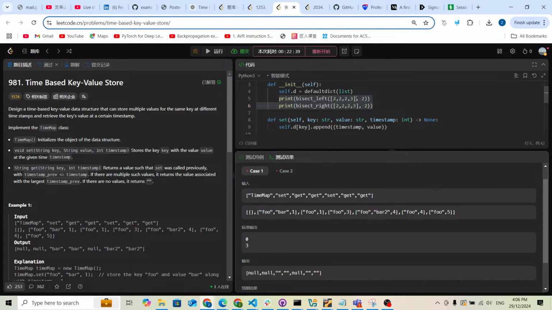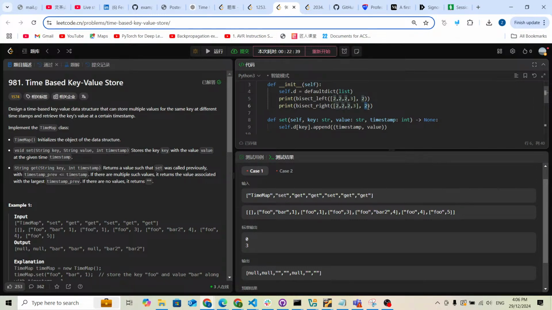For the bisect left, it's gonna find the first number which is more than or equal to our target number. Our target number is 2. The first number more than or equal to the target number is this 2, and then we get the index, which is 0. For the bisect right, it's gonna find the first number which is more than this number.